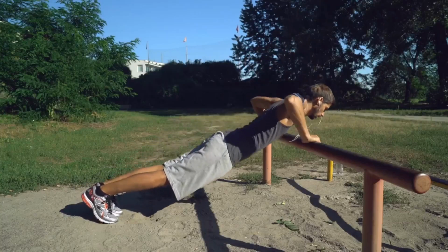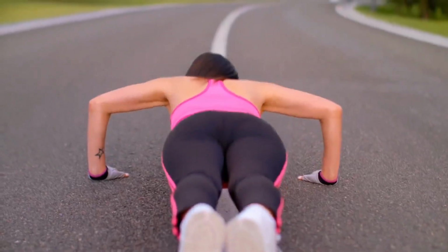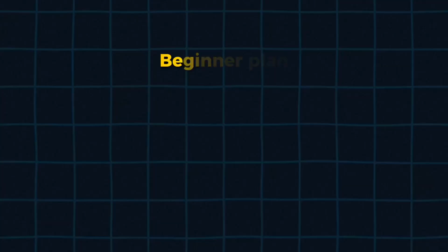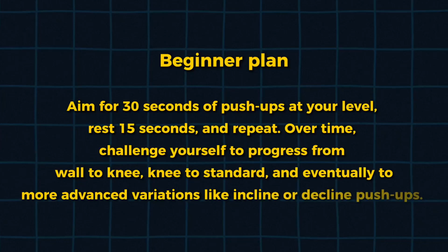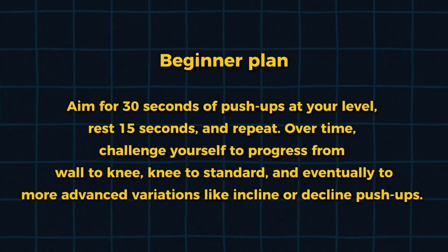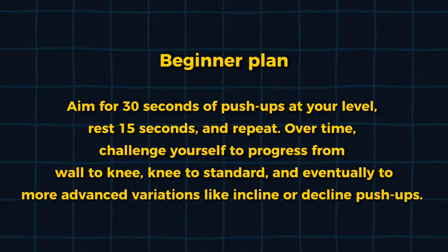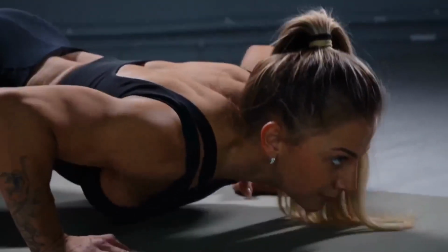Form tip. Don't let your hips sag like a hammock, and don't flare your elbows out like chicken wings. You're not auditioning for a poultry commercial. Beginner plan. Aim for 30 seconds of push-ups at your level. Rest 15 seconds and repeat. Over time, challenge yourself to progress from wall to knee, knee to standard, and eventually to more advanced variations like incline or decline push-ups. Push-ups are proof that your body is the only gym equipment you'll ever truly need.